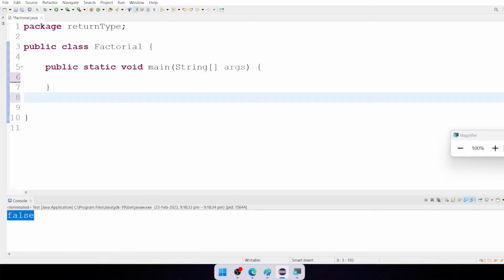Now in this class, I am writing one method, guys. Public static integer type. Factorial means an integer value, right? What is meant by factorial, guys? What is meant by factorial? Product of numbers up to that number. Am I right? I am not asking about the symbol. Product of numbers up to that, right?